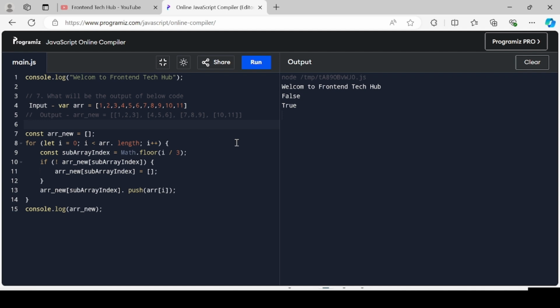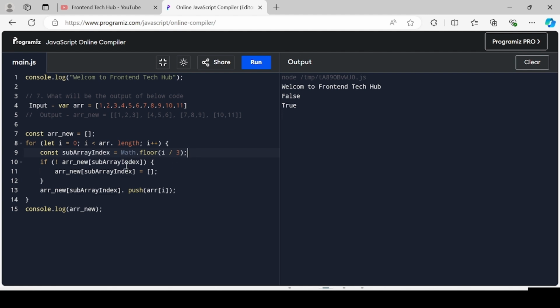Okay, so here is the solution for that question. We have one var, and we have created a new array, and in that we have one for loop. We started the looping from the first element to array.length, and we have taken one index for that. In Math.floor, we are dividing by 3.